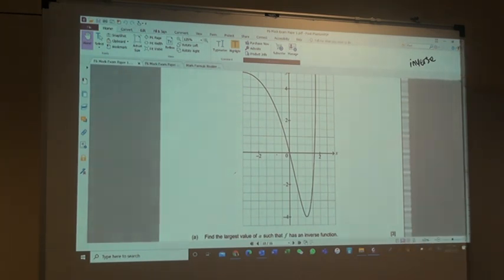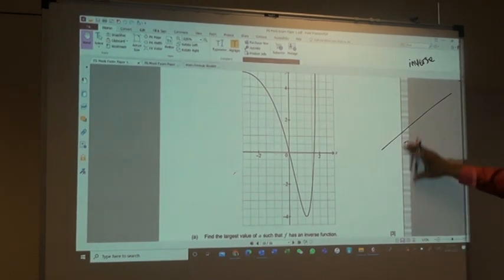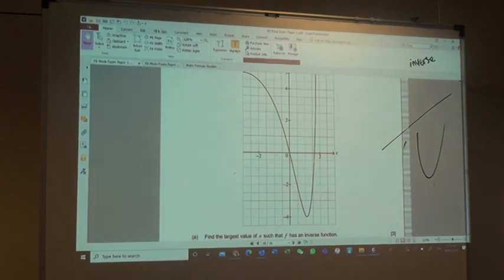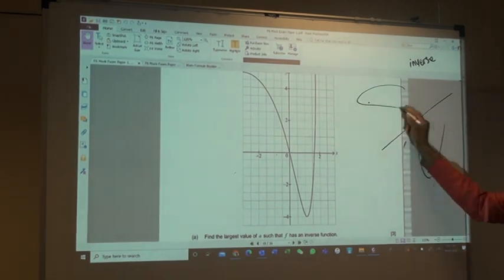What do you know about inverse with respect to a function? Reflection. So if my function looks like this, let's just have a parabola, for example. Of course, the inverse will not be a function unless there's a restricted domain. The reflection should go this way, so I'm having something like this. Do you agree?